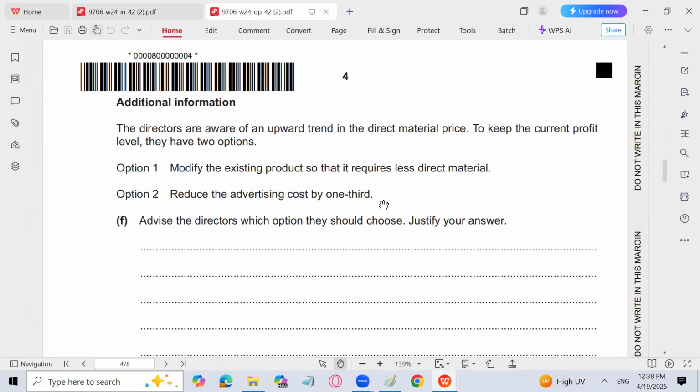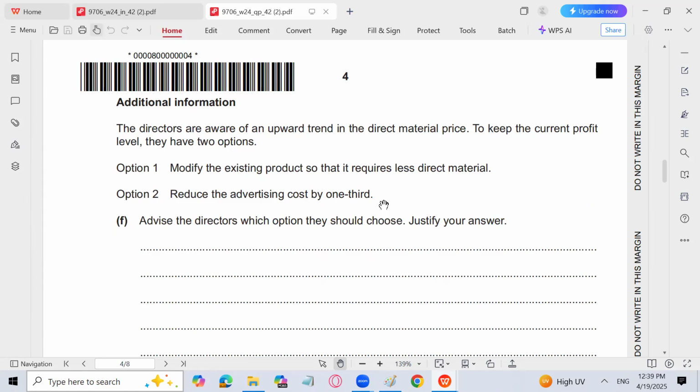Okay, so reducing the advertising cost by 1/3 might also affect our expenditure variance. Because our expenditure variance is adverse, it can improve our expenditure variance. It means the expenditure variance can become positive because of that. But we have to see whether reducing the advertising cost will lead to a downward trend in sales. It will not attract customers to that extent, right? So that will also need to be considered. Because of that, overall sales might decrease, right? Because advertisement is the main source of getting customers, and that is how we are basically launching our product, right?